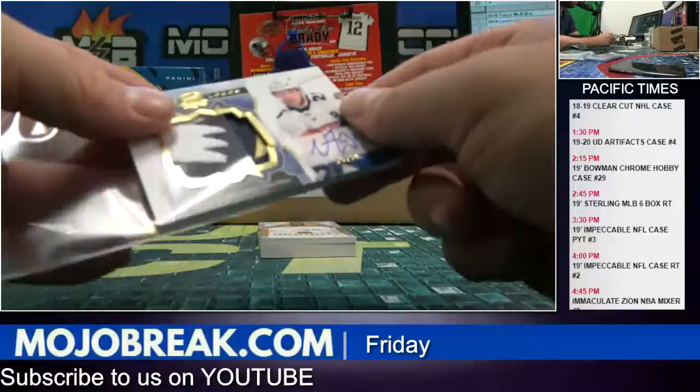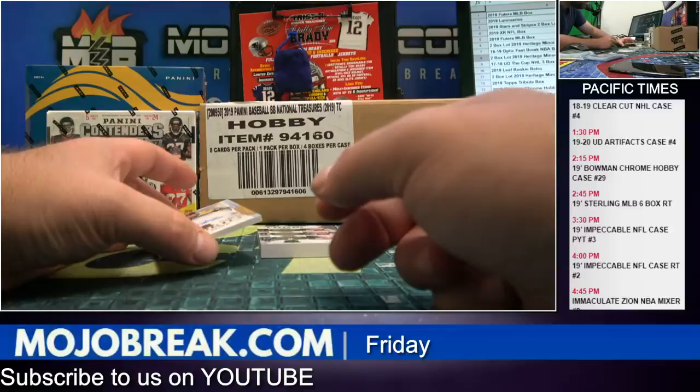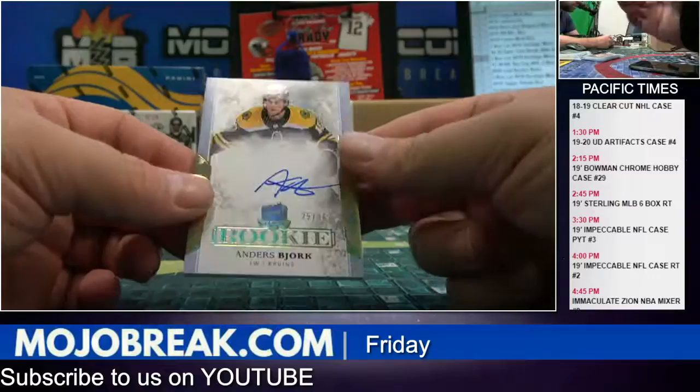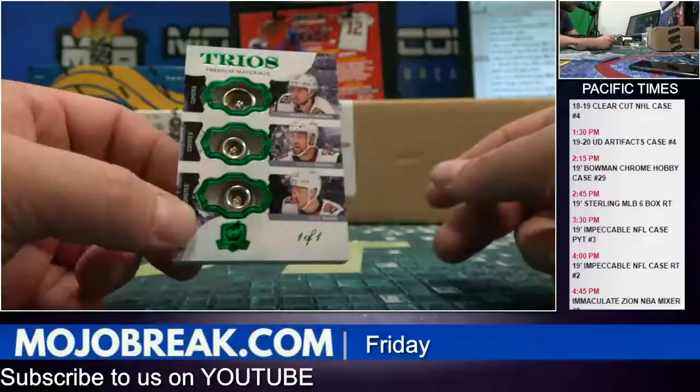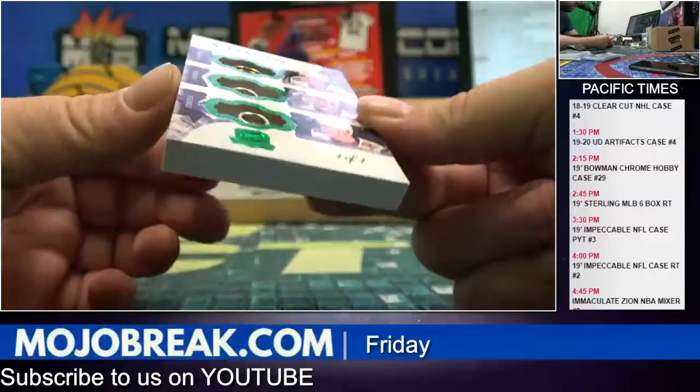Oh, my God. Oh, God, that's tight. That is tight. And 25 out of 36, Anders Bjork, rookie. And check this card out. 1 of 1, Oliver Ekman-Larson, Derek Stepan, and Max Domi. Check out my buttons. And I believe, is that Max Domi's rookie?